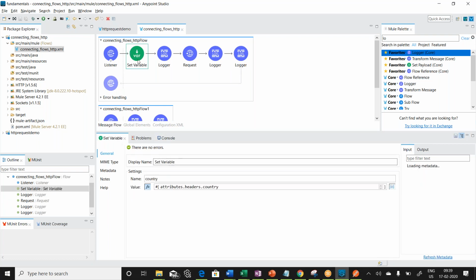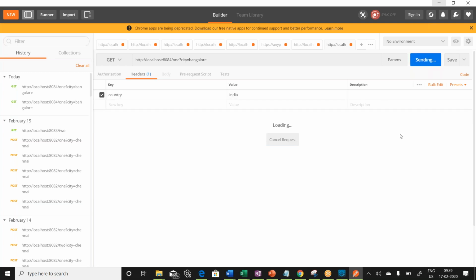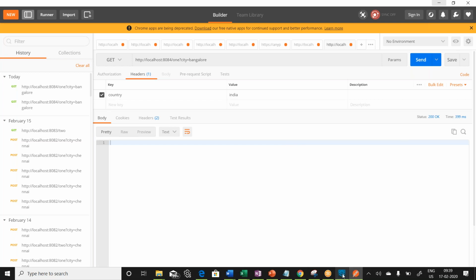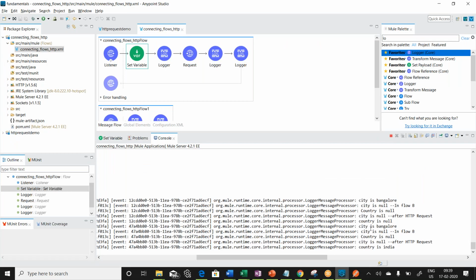Let me check headers dot country, the spelling. Okay, it was a spelling mistake in country. Let me analyze the latest log statements from here. See, city is equal to Bangalore and country is equal to null in flow B.